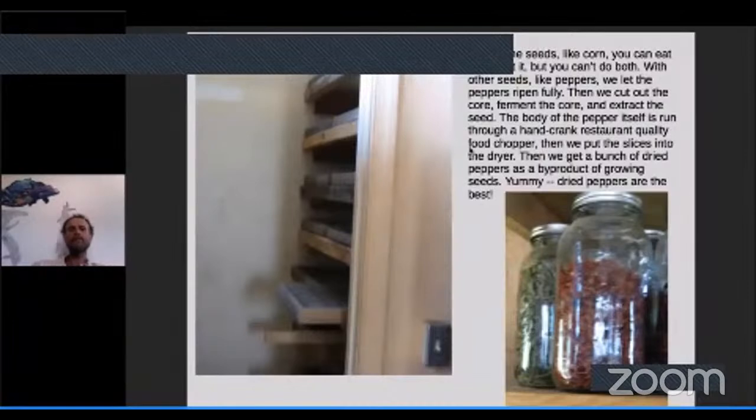This is an up-close picture of our food dryer. Now for us at Living Energy Farm, we have a massive solar hot air blowing system. We pull hot air off the roofs of the buildings. This is what I was talking about, our seed program being integrated with our whole renewable energy system. A big hot air collector on the roof, with a solar-powered, photovoltaic-powered blower, pulls that heat off the roof.